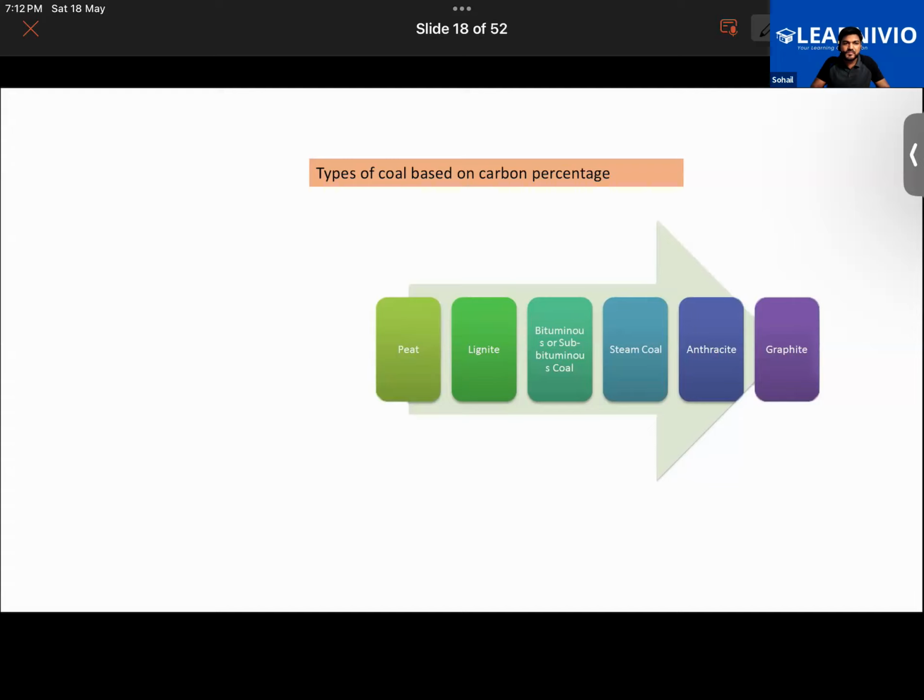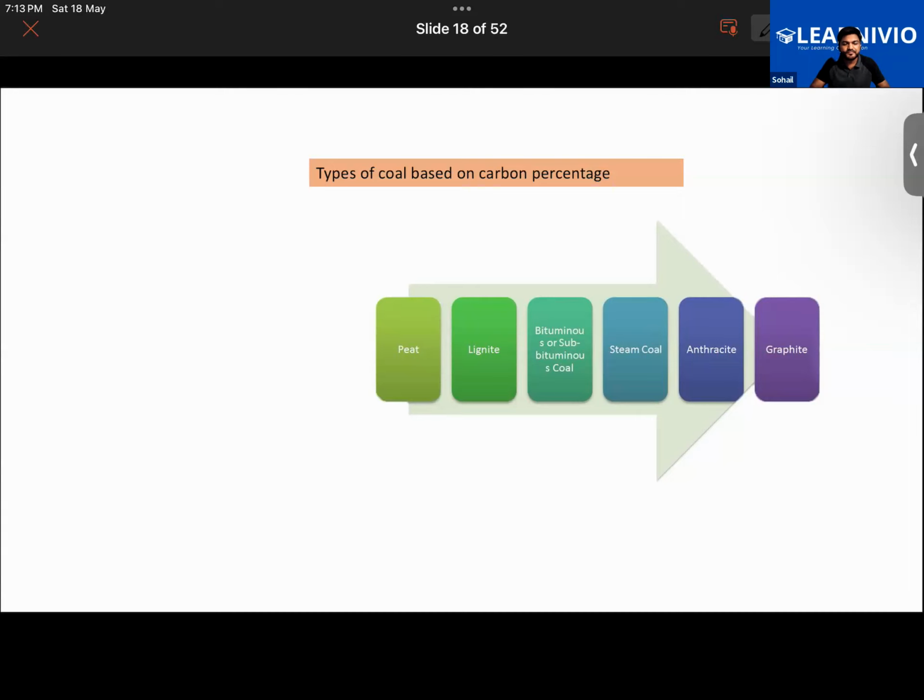Yes. So how do they find the percentage of carbon present in the types of coals? Percentage of carbon, you mean to say? Yes, sir. The percentage of carbon. Okay. How do they find the percentage of carbon in coal? I believe there must be some scientific method to find the percentage of carbon. They would be taking samples of coal and studying them in the lab. They would look at the mineral composition of the coal. As per that, they would come up with the conclusion that this type of coal consists of this much carbon. So they test various samples of coal under the laboratory. That's how they get to know this.